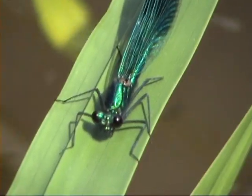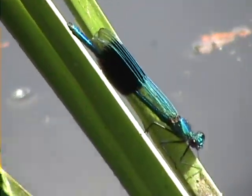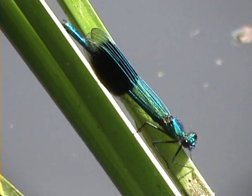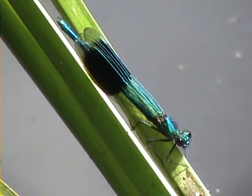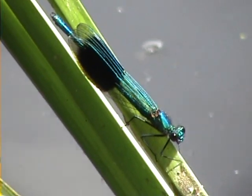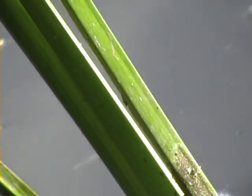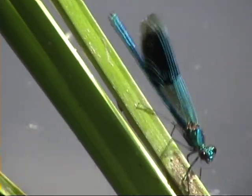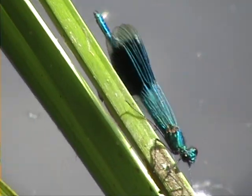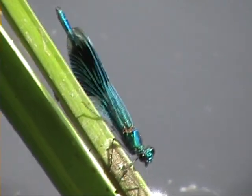The stunning male banded damselfly has translucent wings, each with a broad, dark, iridescent blue-black band across the outer part, and they've got a metallic blue-green body. They court the females by flicking their wings open and performing an aerial dance.